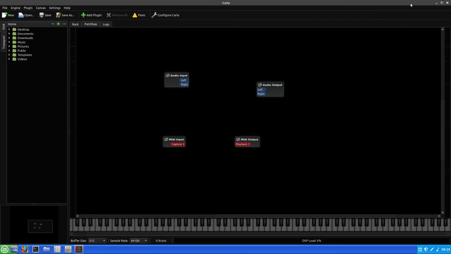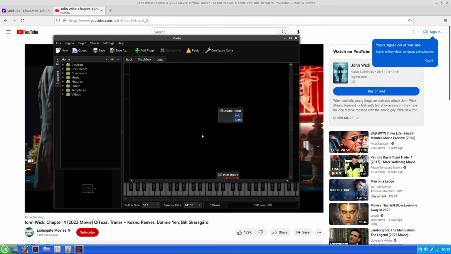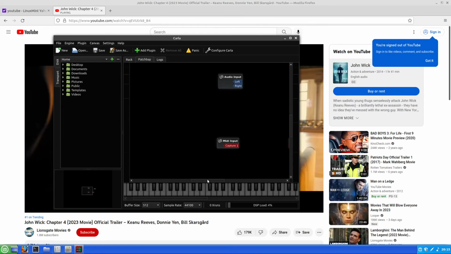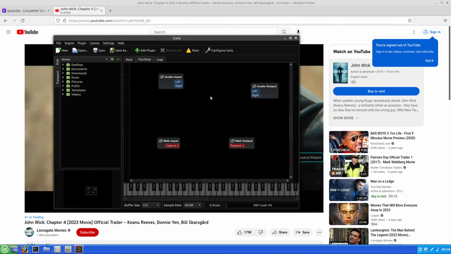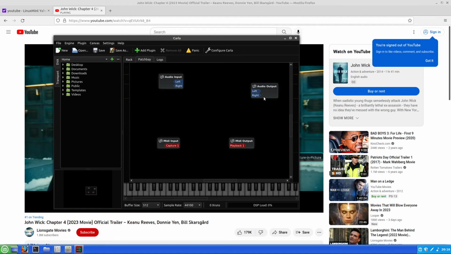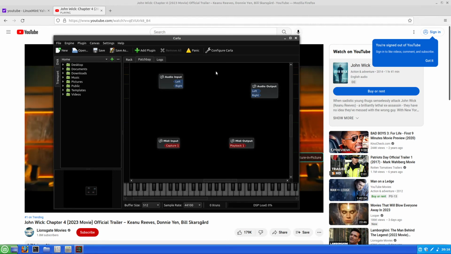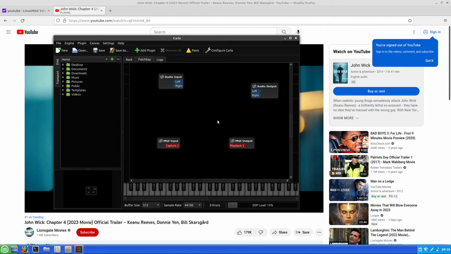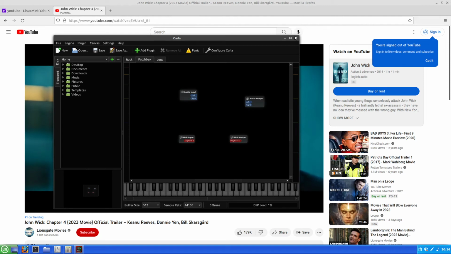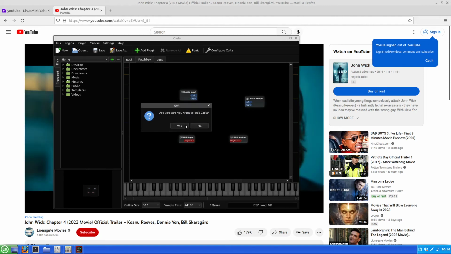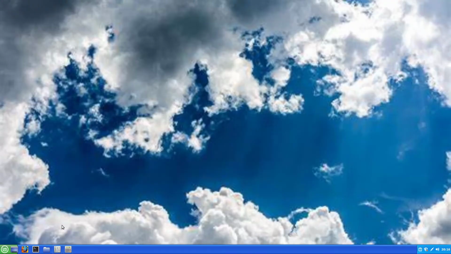It's not working like it should. This is a virtual machine, so we have to keep that in mind. Your web browser should also pop up here, and then you can pipe the audio from the web browser to any output you have. If you have multiple outputs, type in Carla and see what you can find on YouTube on that. Pretty awesome if you're doing audio stuff.